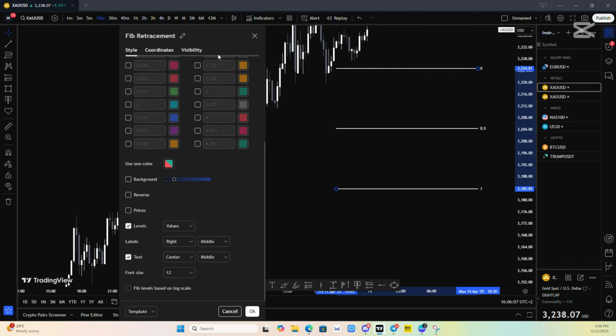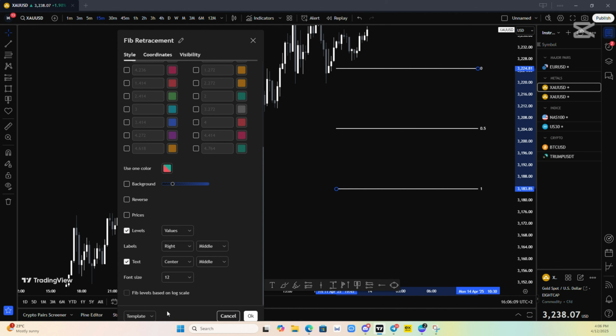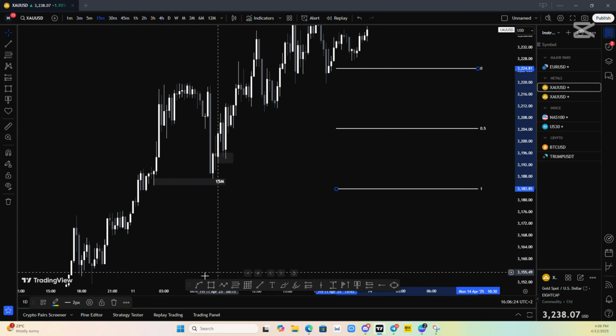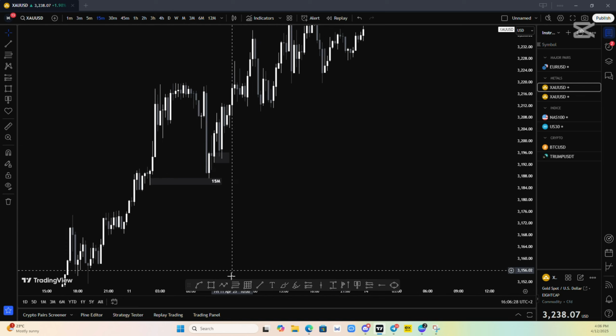Okay, and then if you want to save this Fibonacci retracement tool like this, your premium and discount, you just come here, click save, and then just name it premium and discount or whatnot. Okay, and then it should be like that. Okay, then that's it for our Fibonacci retracement tool. I'm just going to delete it.